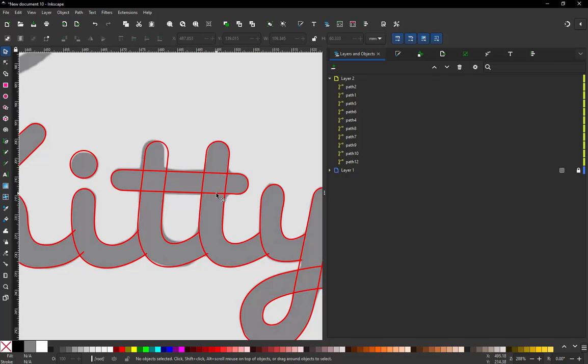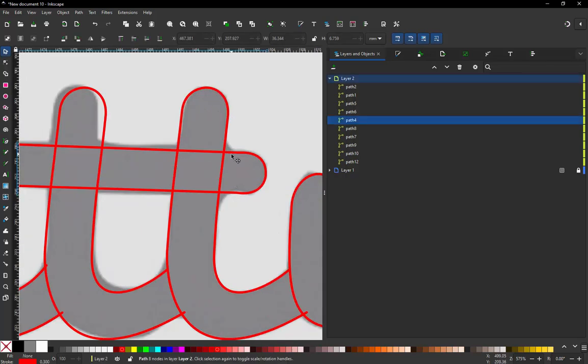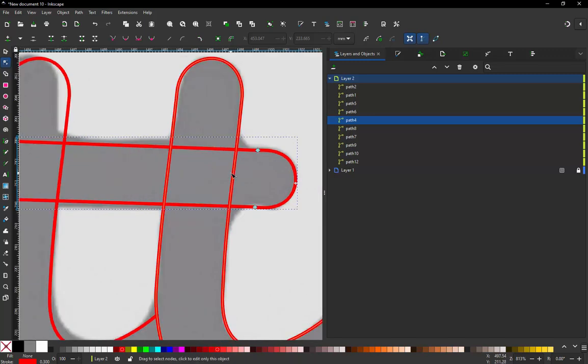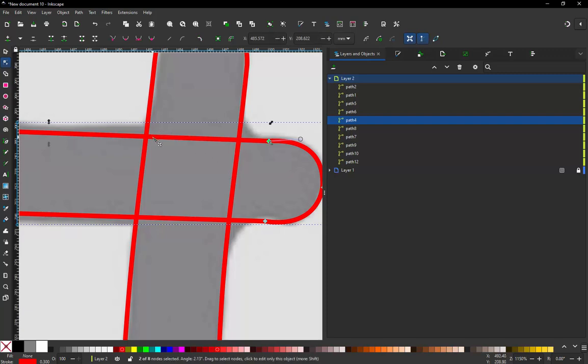Well, what if you didn't want that to happen? So we've already created this piece, but where the top of the tee goes over that cross, we don't want anything underneath it. We just want one satin column, not a horizontal satin column and a vertical. Well, we already have our satin column made. So all we have to do, I'm just going to zoom in a little bit tight here, is double click here, double click here, double click here, and double click here. And we're going to click here in the middle, and we're going to choose this option to delete.